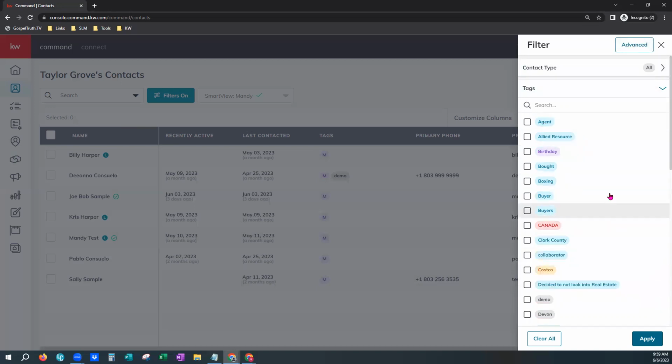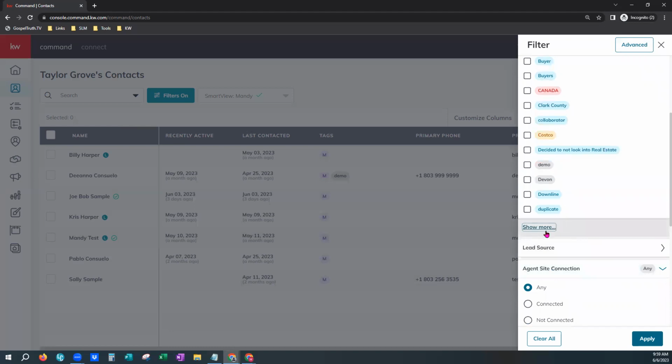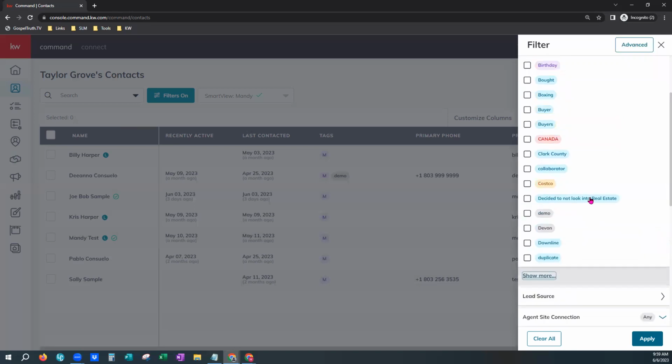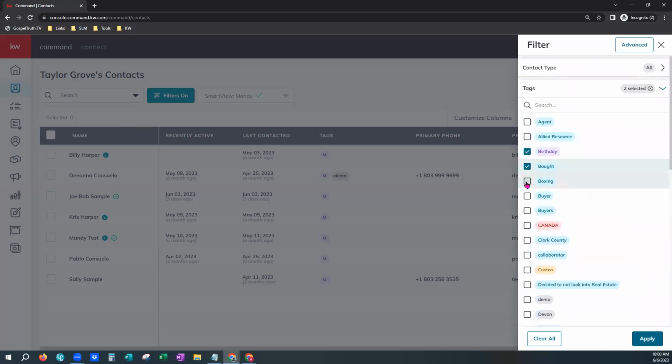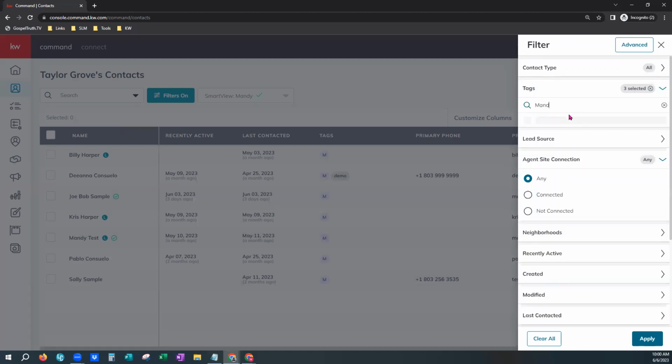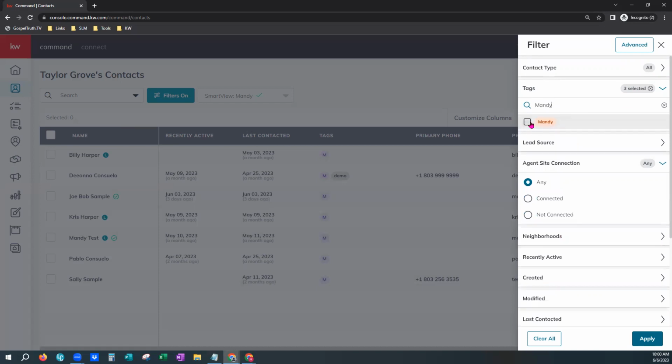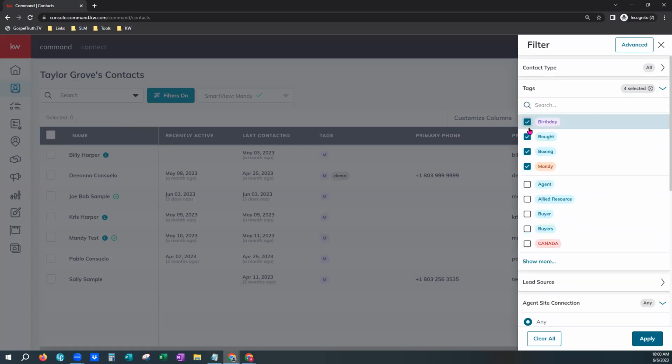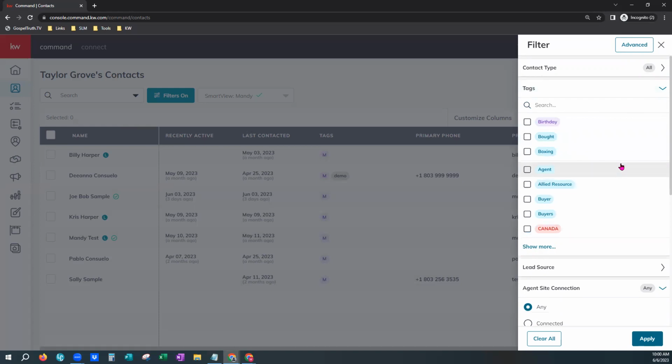You can hit here to show more options if you'd like. You can continue to do that if you have a lot of tags like we do. It'll keep showing you more and more. But again, you can just check off as many as you would like, and you see it shows you how many are populated here. You can even search and begin typing in here as well if you want to, and it'll populate the tags for you there too. You can mark them off here. You can uncheck them individually, or I can come right here and just mark an X beside the tags and it'll take them all off. So that is a great way to search through your contacts as well.